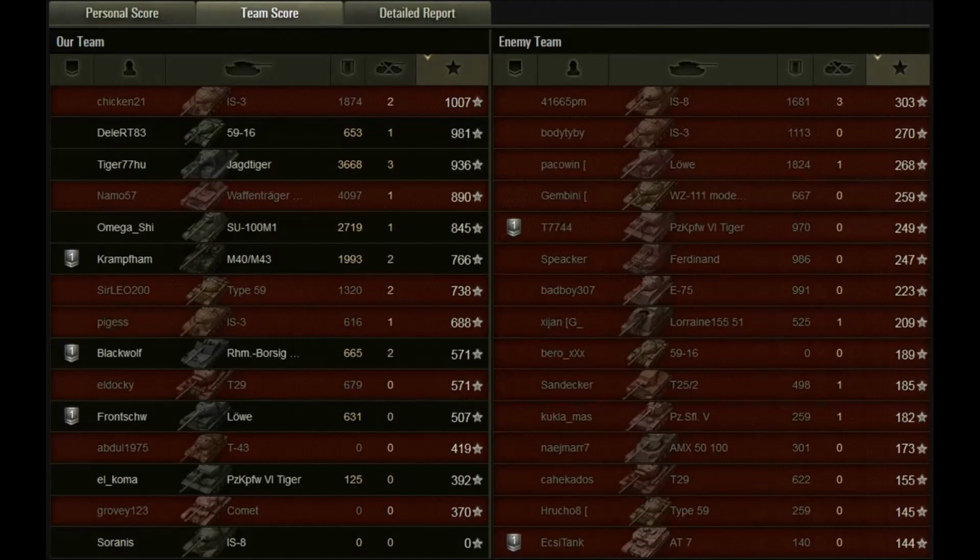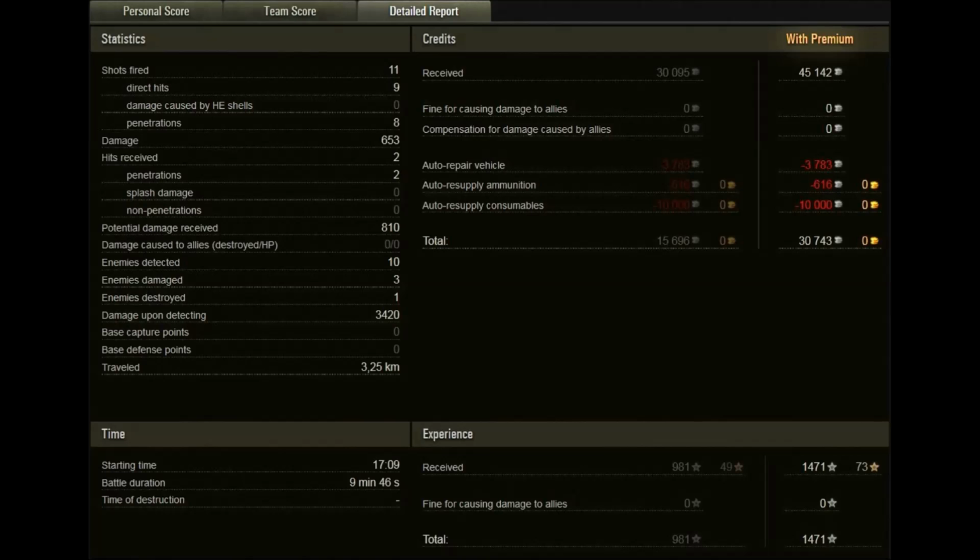Again almost 1000 base XP, only 650 damage, and 3.5k damage upon detecting. So guys, I really hope I demonstrated how I drove the 59-16, because I don't think it's a keeper tank. I think it's really a tank you need to grind past and go towards really fun tanks like the WZ-131 or the WZ-132. But this is how I drive this tank.